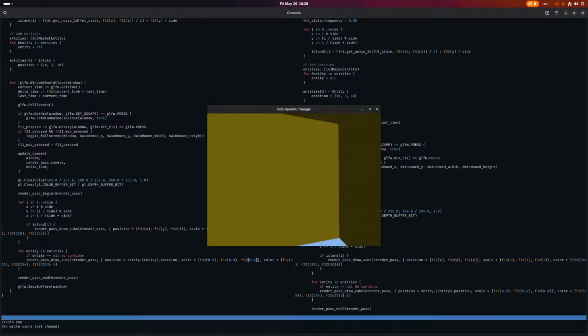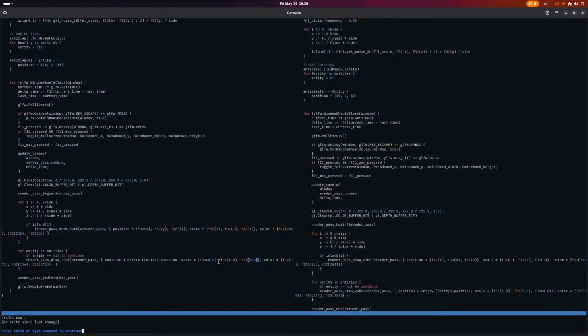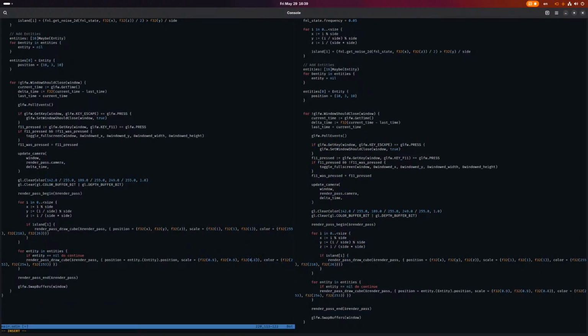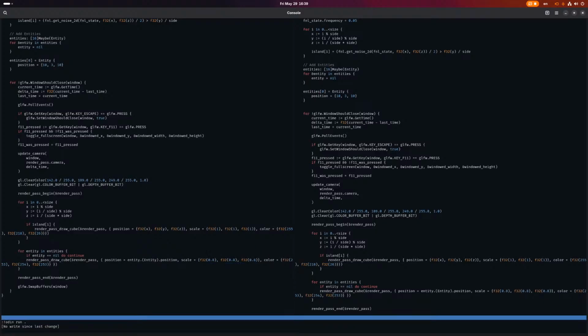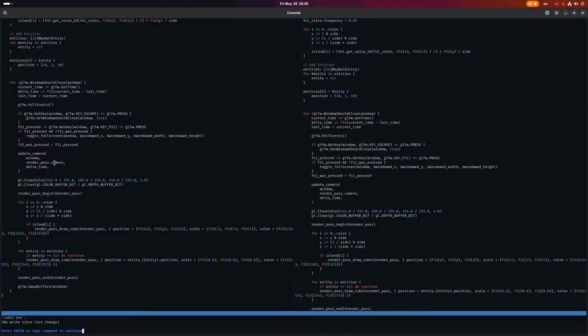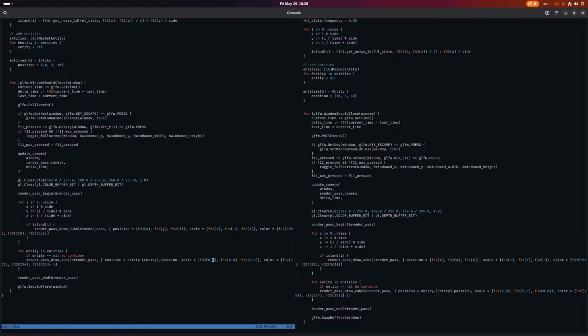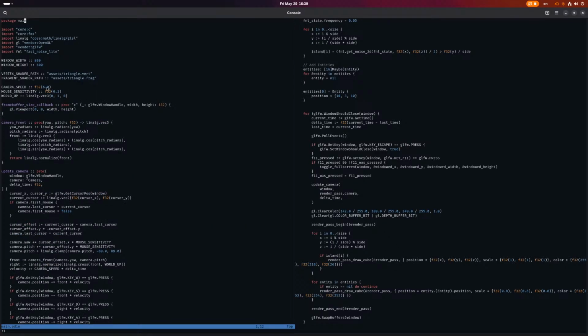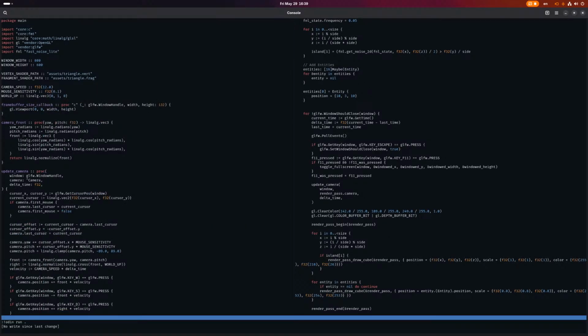Just have some differentiation between player and the others. Yeah, there we go. Let's make this a little bit smaller, just so they aren't the exact same size, because that looks kind of yucky. Let's actually make the player faster yet again, because I can't be bothered. There we go.